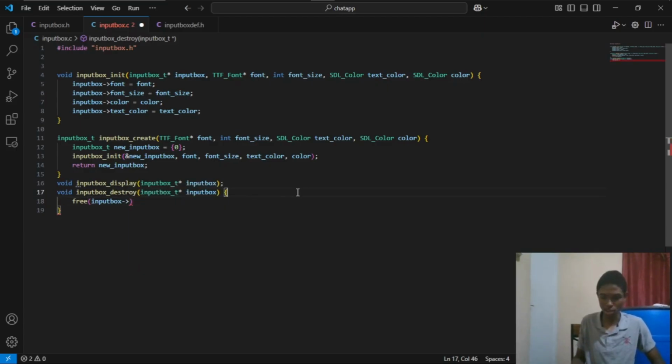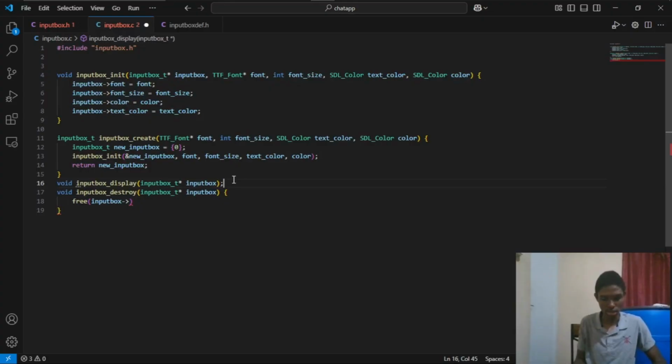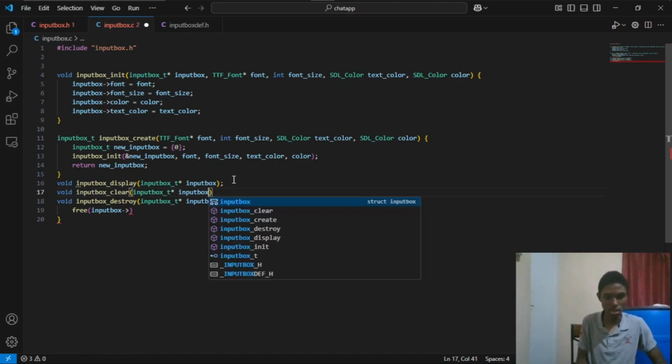Let's create another function, guys, before we focus on the input box destroy function. We'll have a void input box clear, input box underscore t input box. So let's create that function now, void input box underscore clear, input box t input box.